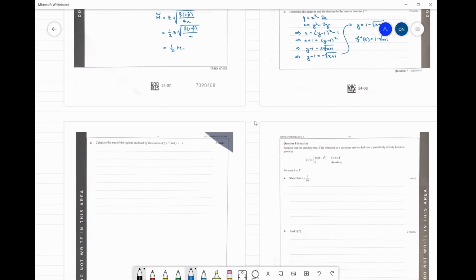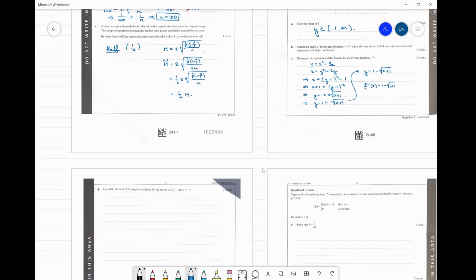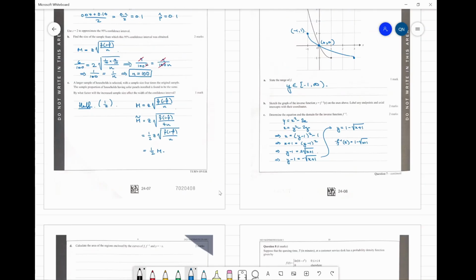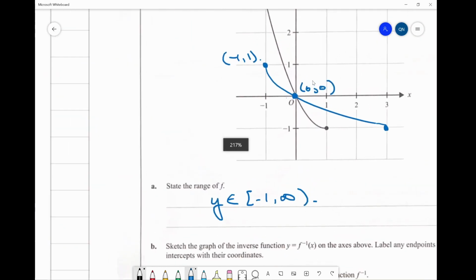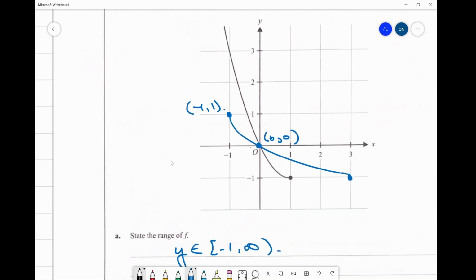Yeah, find the area enclosed by the regions of f inverse, and y equals negative x. So let's think about what that region is on this graph. I don't think it's a good idea to draw it on the original graph. Maybe you have to draw a separate graph if you want to visualize it, but I'll do it here because I'm lazy. So here's the line y equals negative x, like so. And the area enclosed is these two slivers over here.